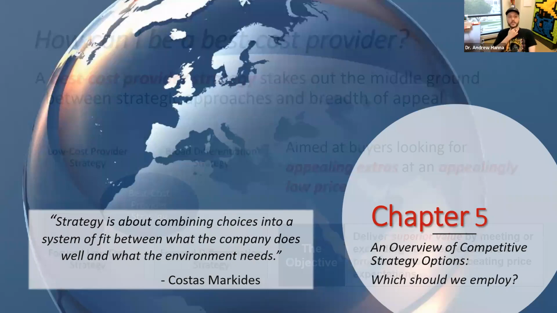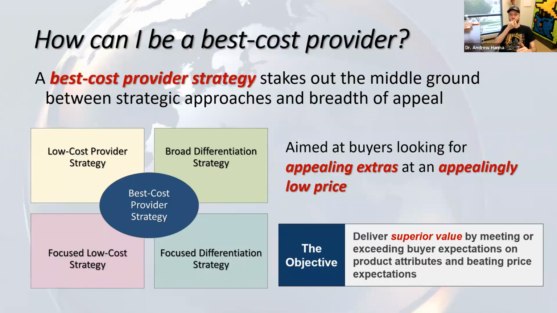So let's go ahead and jump into discussing the best cost provider. The essence of what we want you to take away from this is that the best cost provider strategy is going to give our customers more value for their money. It is still definitely about some essence of low cost, but it is also about some essence of differentiation. So as best cost providers, we're going to try to give people the most value for their money, and try to satisfy our buyer desires.